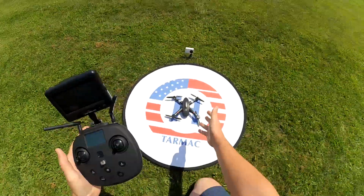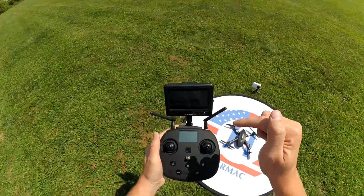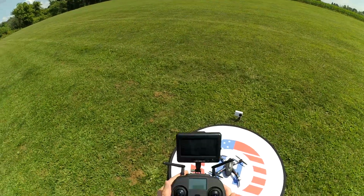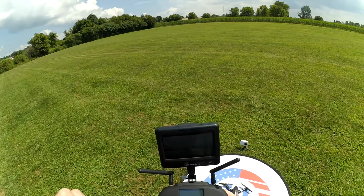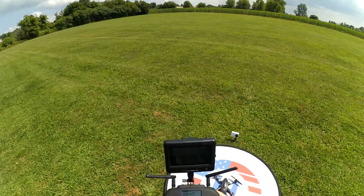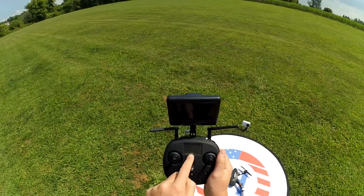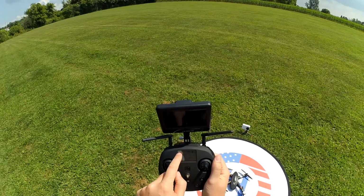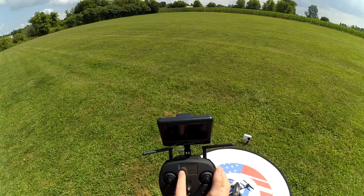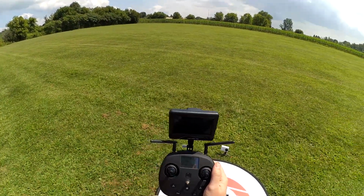So this does have landing legs, which I elected to take off because I kind of like the real small form factor. And I'm not sure if you can see the screen here. It is pretty bright out, but you are getting a very nice FPV feed. No satellites yet. On the transmitter here, you have a little LCD screen. It's going to tell you the battery voltage, which mode you're in, distances, and things like that. So definitely a nice transmitter.